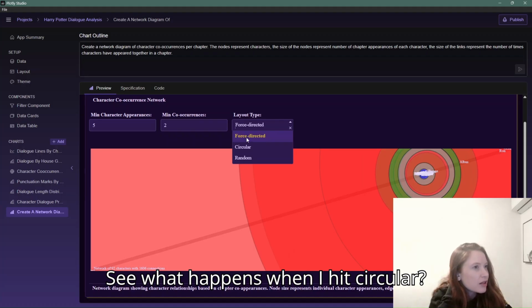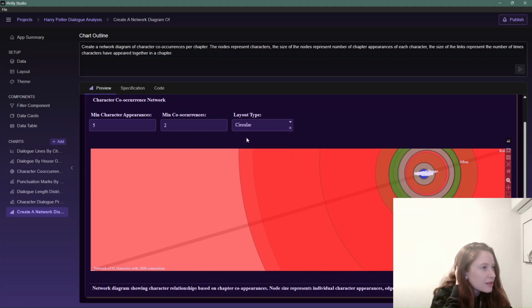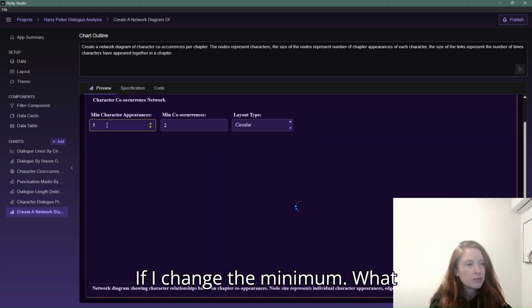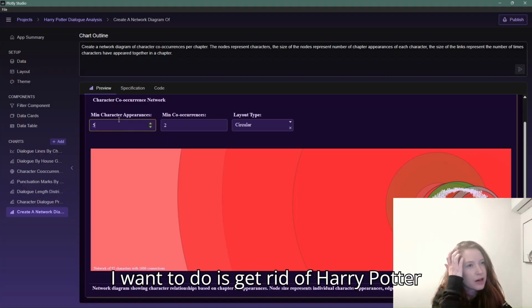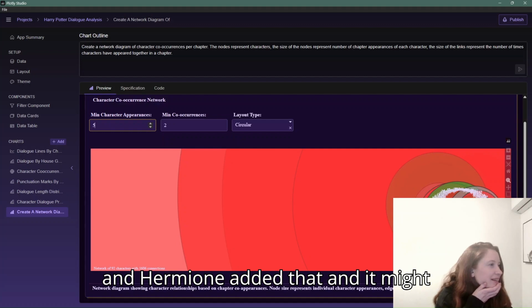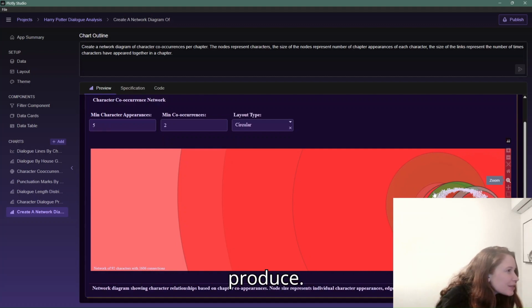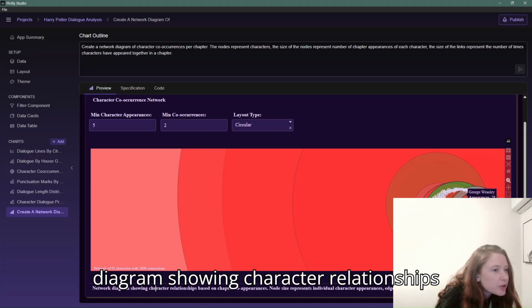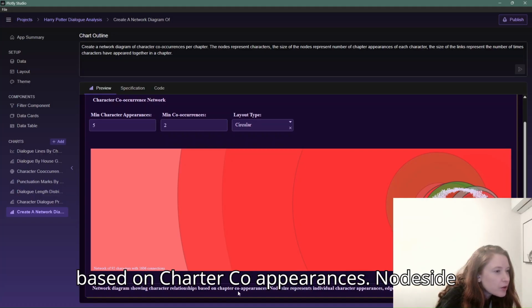See what happens when I hit circular. If I change the minimum, what I want to do is get rid of Harry Potter and Hermione, and it might produce a better diagram.